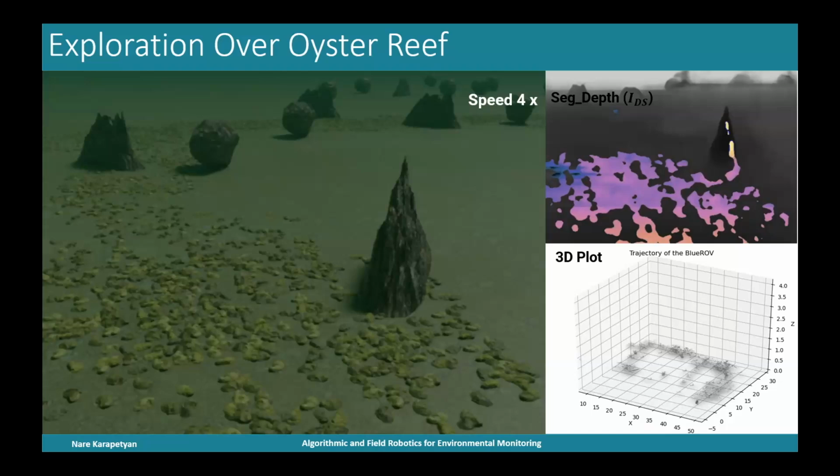And I assume that SLAM mapping doesn't work very well in this environment because every rock looks fairly similar to every other rock. So in the simulation, it might even work, but in an underwater real environment, it does not work well. There is one package for underwater SLAM from my previous lab where I was a PhD. It works very well when you have good visibility underwater. In the Caribbean, sometimes it will work if you are over large coral reefs where there are features. But the moment you go over sand or to areas where the light is changing, there is a bit of sun, it's going to fail.